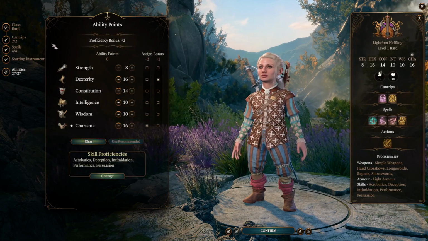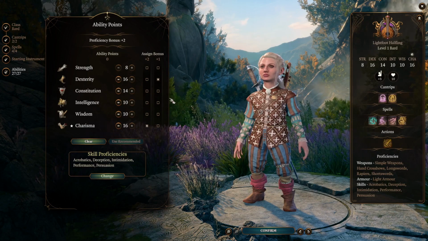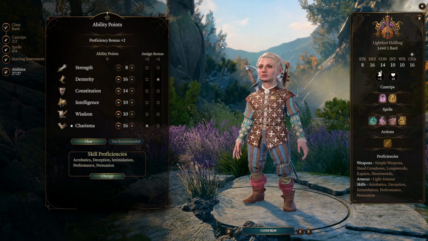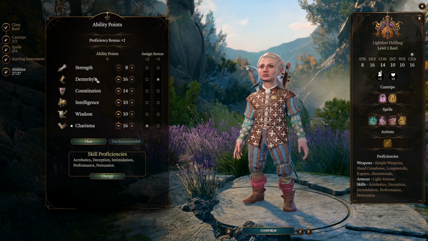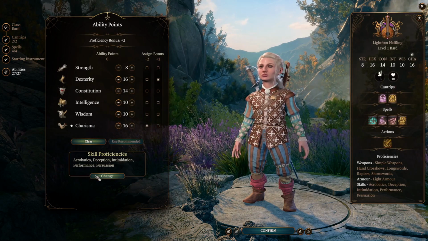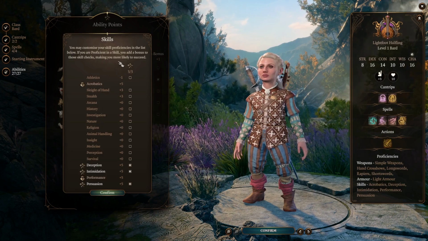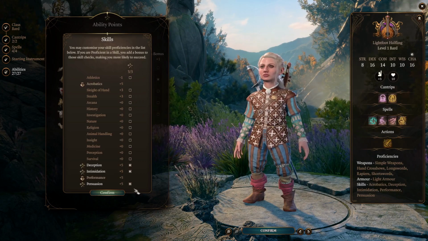When it comes to ability points, we're going to want to do 8 strength, 16 dexterity, 14 constitution, 10 intelligence, 10 wisdom, and 16 charisma. Because we're going to be more in melee and potentially also using some ranged weapons, that high dexterity is important. Also as a reminder, just like the other Bards, you're going to have a tremendous amount of choices when it comes to skill proficiencies. In fact, you can pick to be proficient in any skill, period.